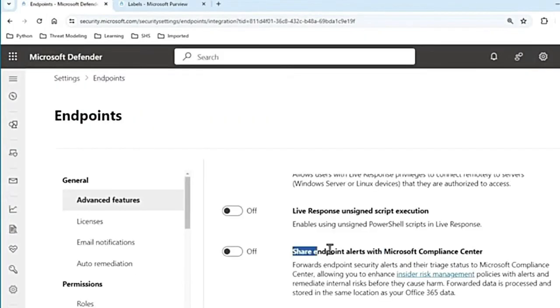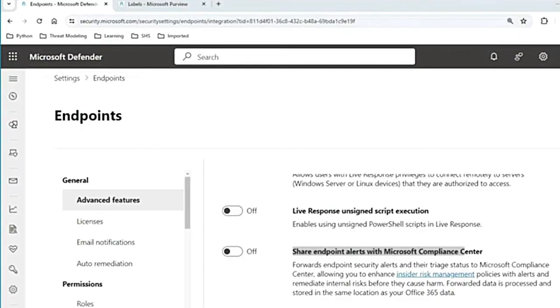And if you enable this, the endpoint security alerts and their triage status will be forwarded to the Microsoft compliance portal. And this will enable enhanced insider risk management policies. So this integration allows organizations to identify and remediate internal risks before they escalate.